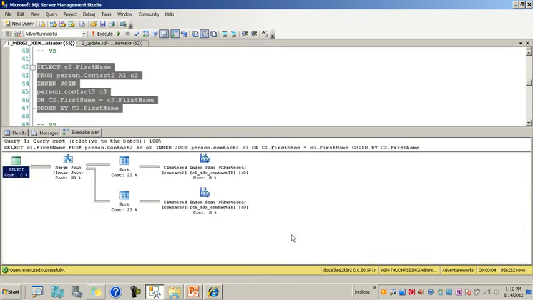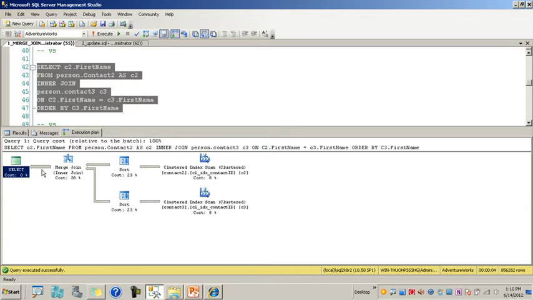So if you look, what the optimizer has done this time is it chooses merge join, not the hash match. Now, there is a reason why the optimizer is a cost-based optimizer. The other alternative could be that the optimizer puts a sort operator here, right? So after the join is done, it does the sort and sends the results back to the client. It doesn't do that. It instead sorts the inputs, right? And then uses the merge join operator to join the data and send the results back to the client.